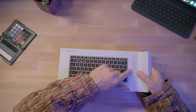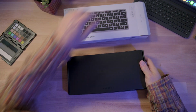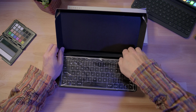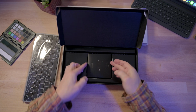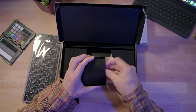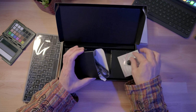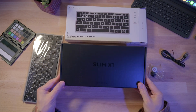So yeah, Bluetooth, backlit, Mac keys, get out. There we go. We have the keyboard in the plastic, and we have, what is this? Cable. Instructions, how to, some stick-on feet, and a little USB-C to USB-C cable, and that's it.